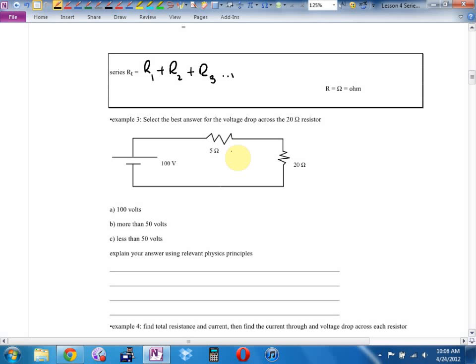How's that help? Helps lots. You see, I told you the other day that usually if they give me a circuit, I'm really trying to find, before I find anything else, the total current, because once I have the total current, it falls apart. Have they mentioned current in here anywhere?